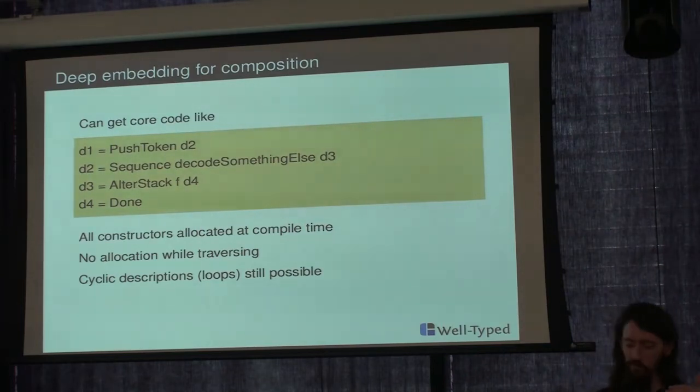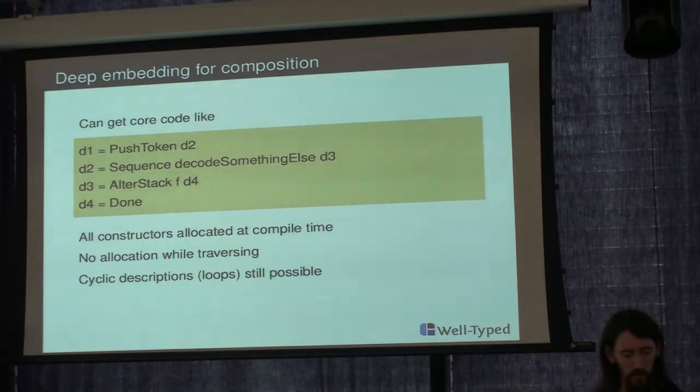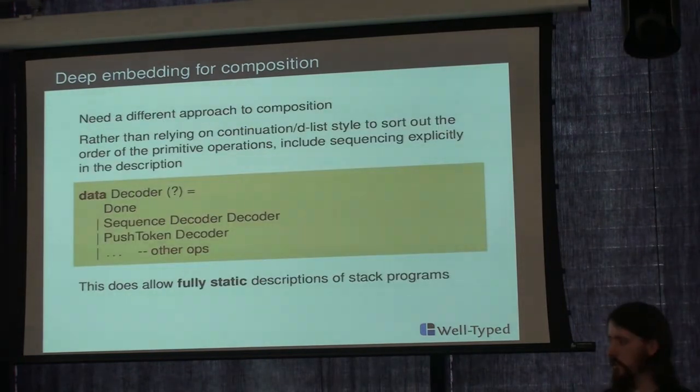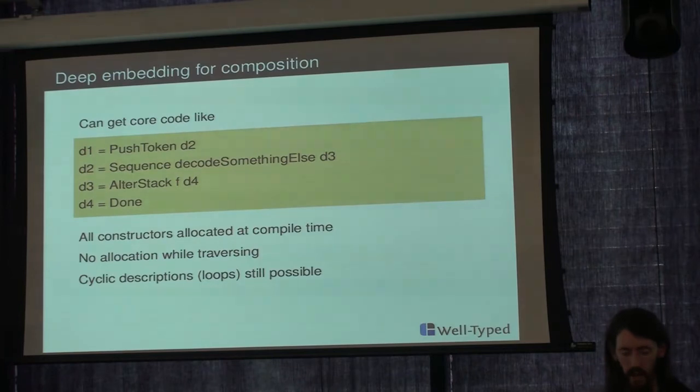This is the core, or STG, more or less the same at this stage. The core that you get from compiling some little program or fragment of the program. All of these things are top-level, statically allocated constructors, which refer to other top-level values. So at the top, we've got D1 is push token, followed by D2. I didn't mention that I'm going to chain them. Most of the time, these sequences are linear. I'd rather not have to use sequence everywhere. I'd prefer to chain because it's fewer indirections. So I'll come back to that point in a minute if I have time.